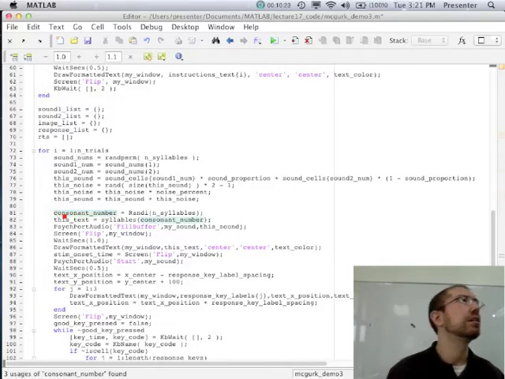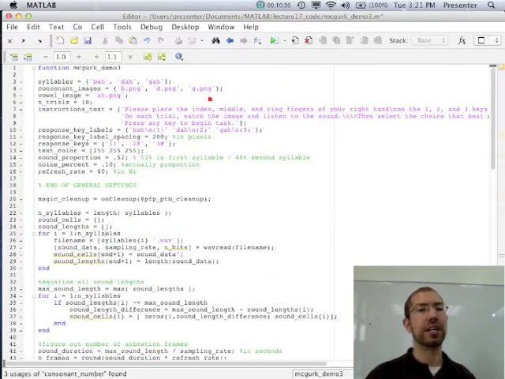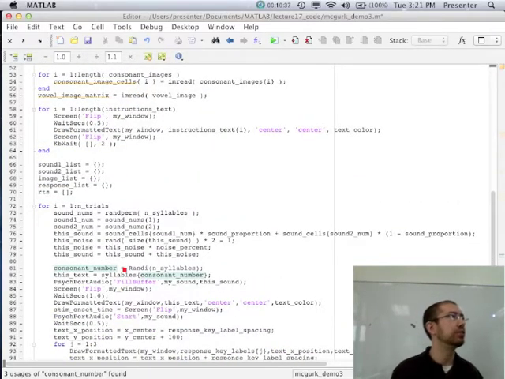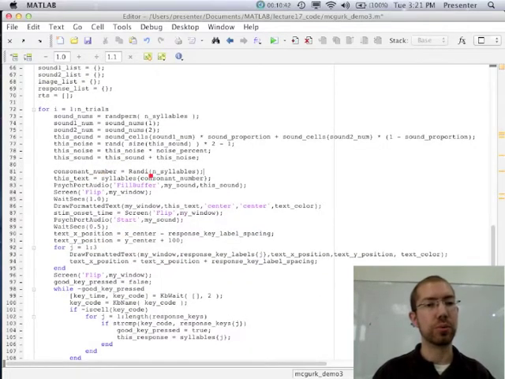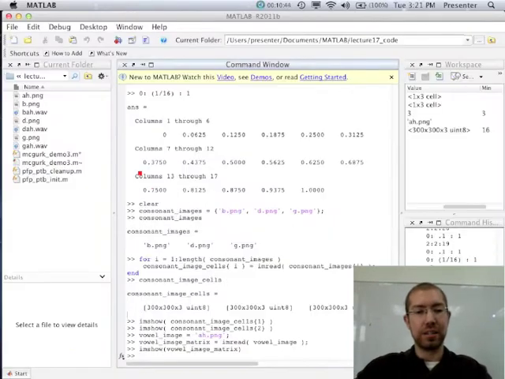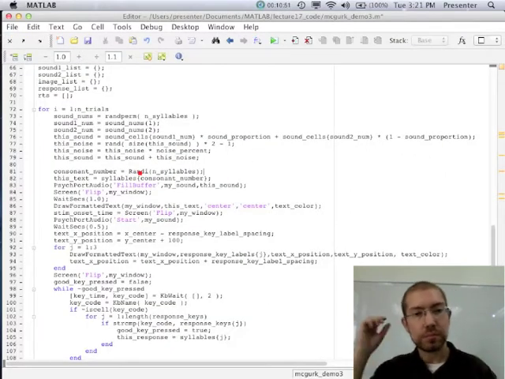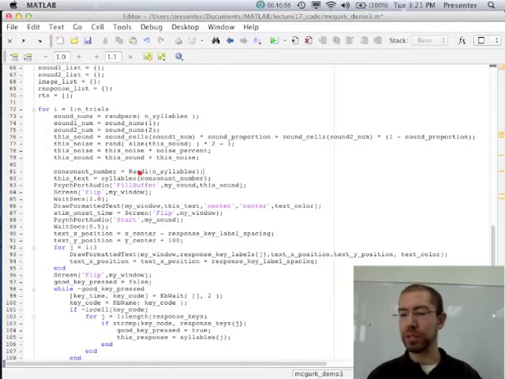So really, we're going to want to randomly select b, d, or g, right? Because all of those are going to end up transforming into the same vowel, ah, right? So we're going to select randomly which consonant to display on each trial and give that a consonant number, 1, 2, or 3. Remember, randi 3 just gives us a random integer between 1 and 3, right? Okay, so we'll do that to generate a random number to tell us which syllable we want.